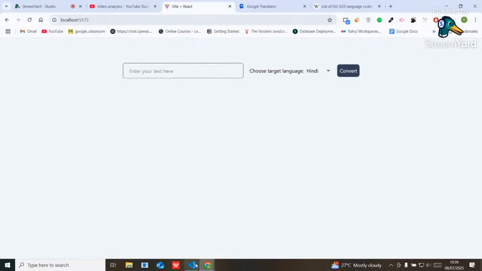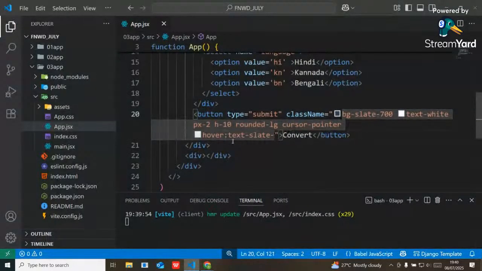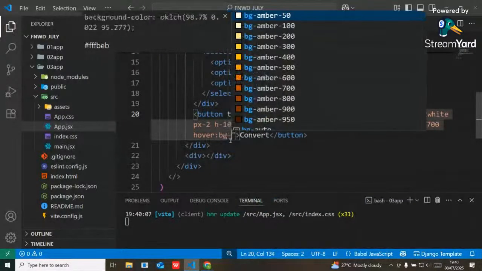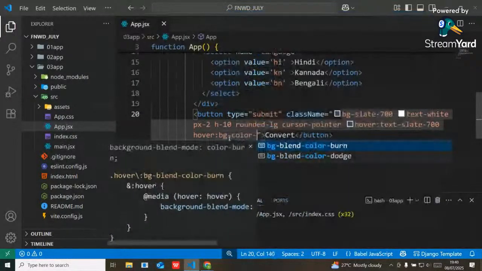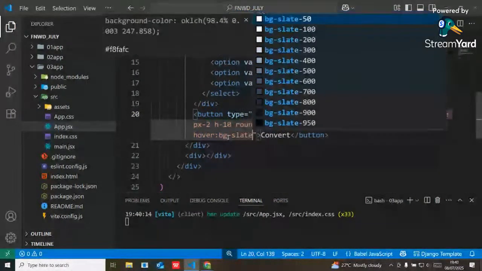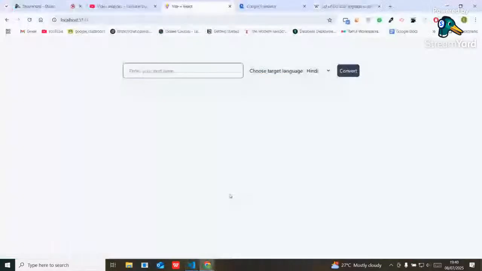Also, let me convert it: 700, hover BG slate 200. Now you can see the changes, guys. Just see the button. See, the changes are visible now. Whenever I hover on this button now, the button background color and the text color have been converted, right? See, that is the use of hover effect, right, guys?